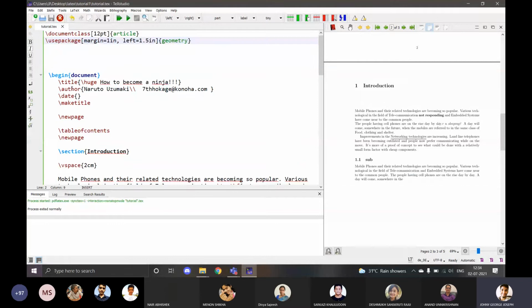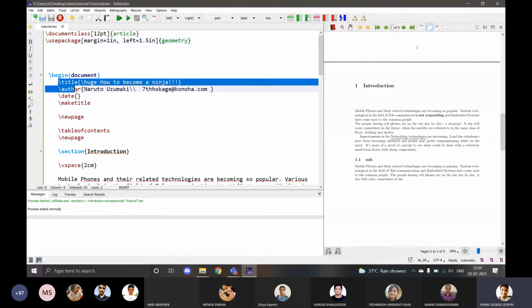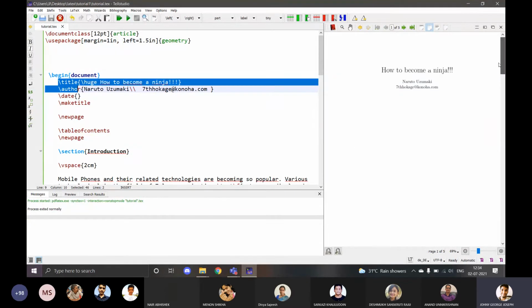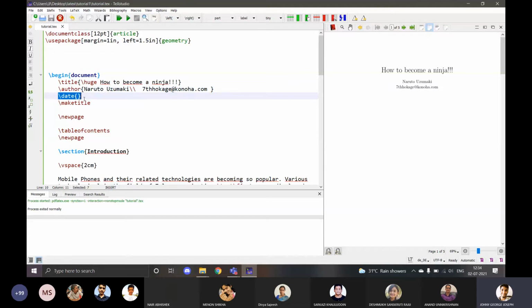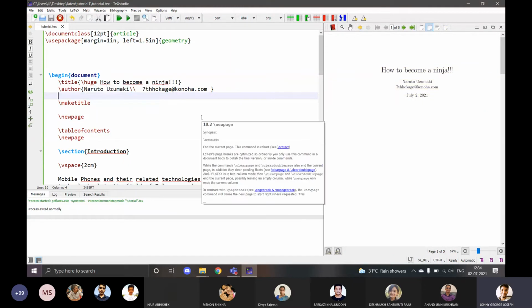Okay, so for making the title, you have to write this, inside title, then author, date. Let me show date. If you don't write anything here, then it won't show any date. If you don't write this, it will automatically show the date. See, that's why in our report we don't need dates, right?